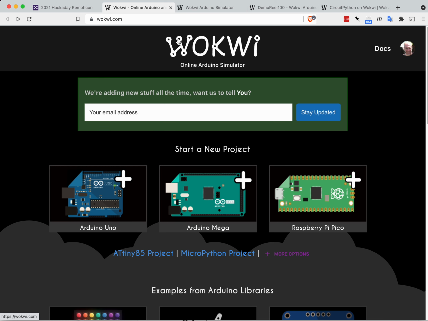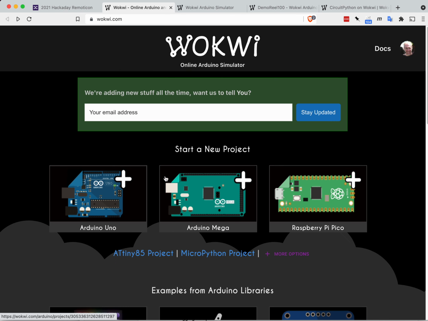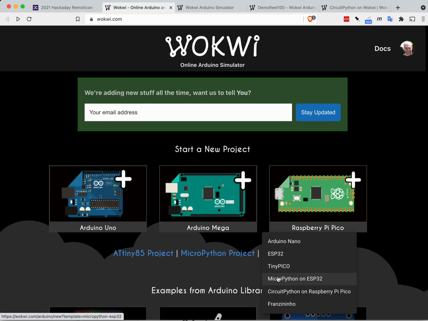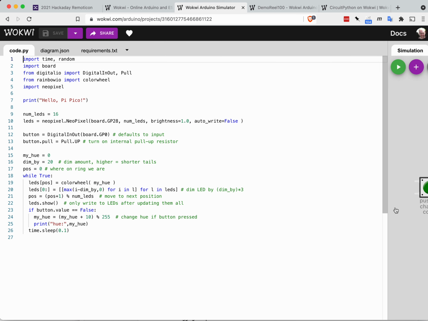And I had seen this before for Arduinos. I didn't really pay attention to it much. It's got a lot of stuff going on, so if you're into Arduino, this I think is really pretty useful. But he sort of ended his talk by showing this working on MicroPython on ESP32. And I thought, well, geez, if he does that, maybe he's got CircuitPython support. It turns out he does for the Pico.